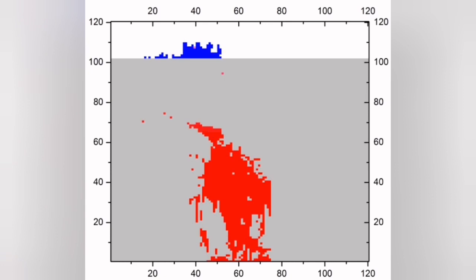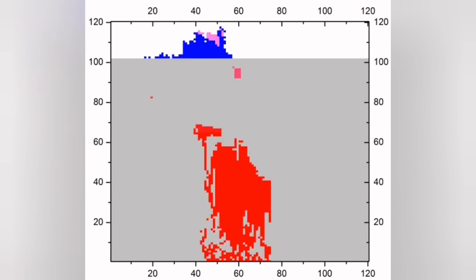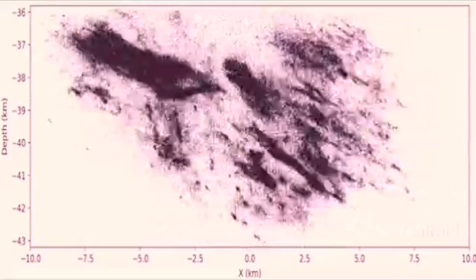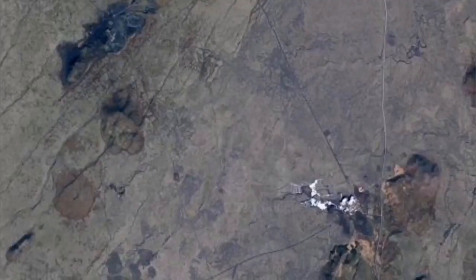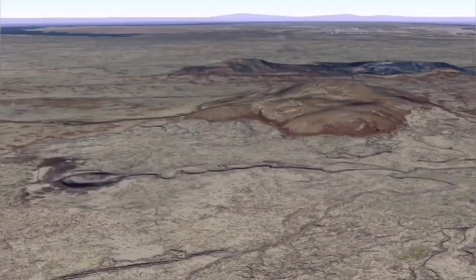It's not as simple as the normal eruptions, something like the Litli-Hrútur or Mount St. Helens. It's the veins of the magma flowing around. You see in this 3D model, moving around and creating different areas, filling all the gaps, all the cracks. This is the actual scene you are seeing from the surface. I will put the link for this so you can actually follow these cameras.